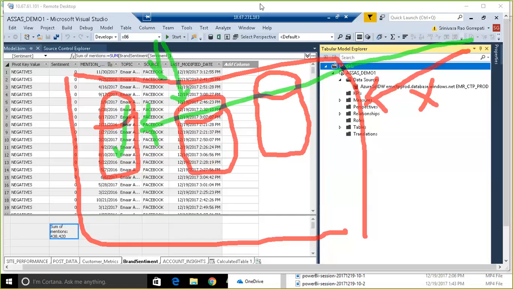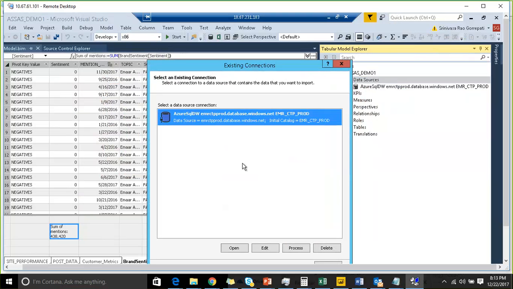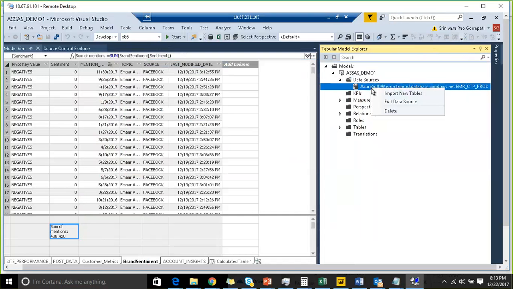So the list of data sources that you connected will be showcased under data sources. Here, import from a data source means adding a new source. Existing connections means if you want to see the existing connections or change the connections, that will show here. And on a connection level, we have import new tables and edit data source.